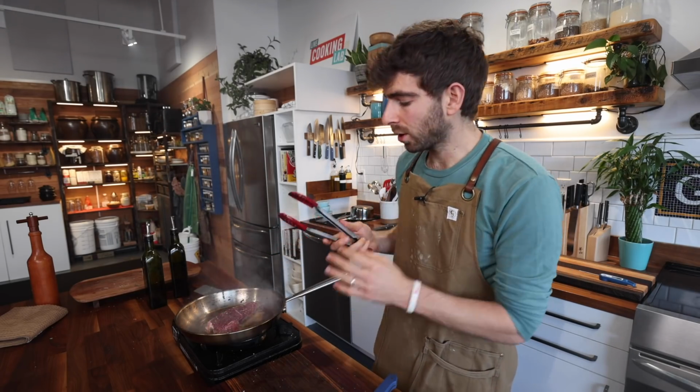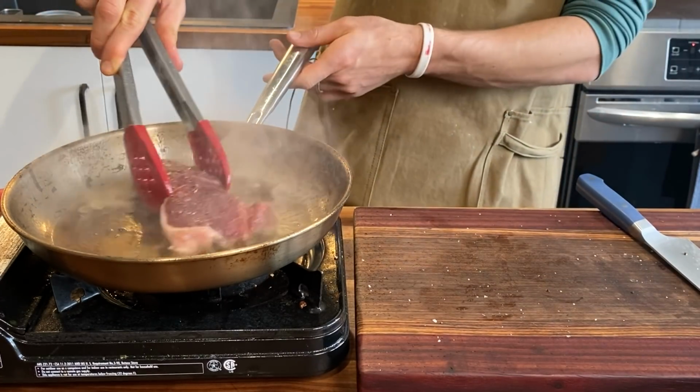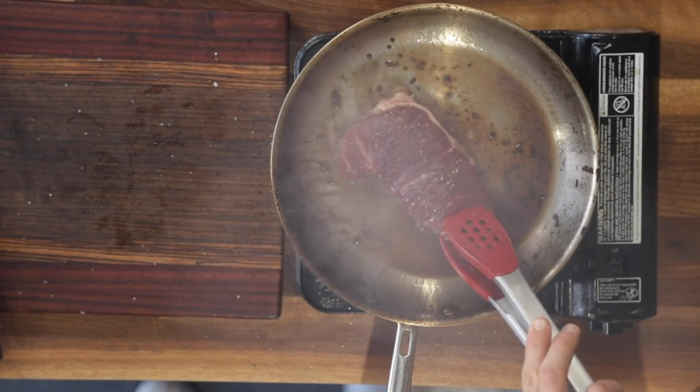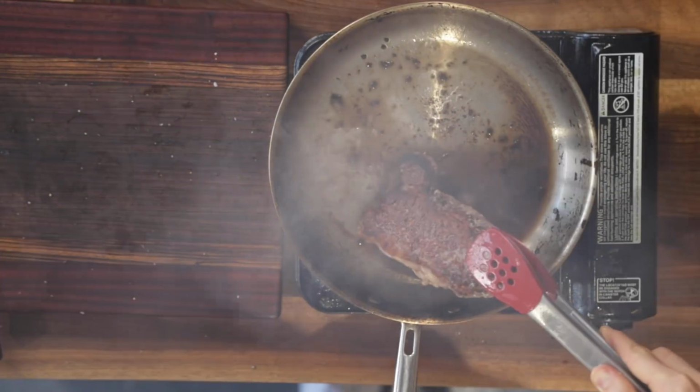If your steak is thicker, like 1.5 inches, you can lower that flame and develop your crust over time without a concern of actually overcooking your steak. It's about getting in there and really just paying attention to what's happening in this steak process. So let's check out this crust. So I'm gonna flip this.